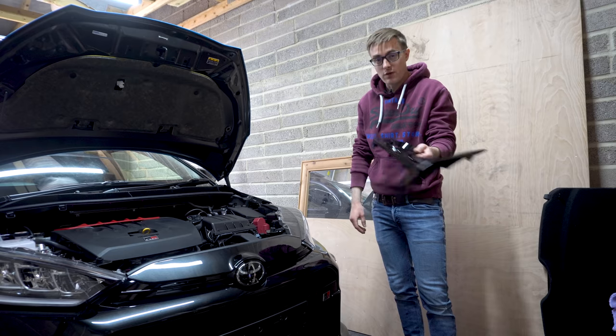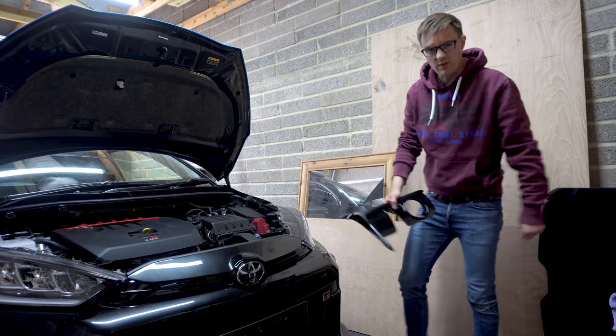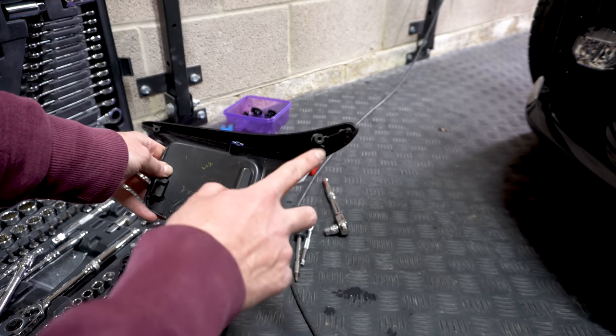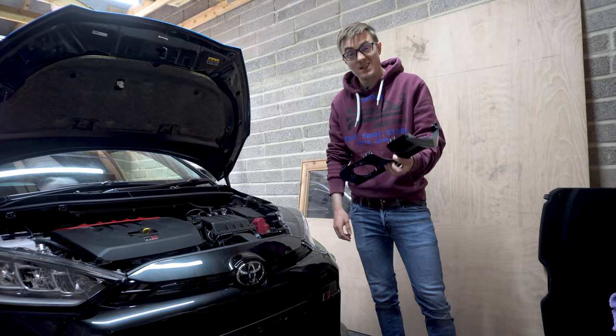Got the fog surrounds off as well for the bumper. As you can see, it wasn't too difficult. I got to work out how to get in from behind. And then you can see here, you've got basically just two screws and a whole load of clips. So take your time, and they come out actually quite easily.